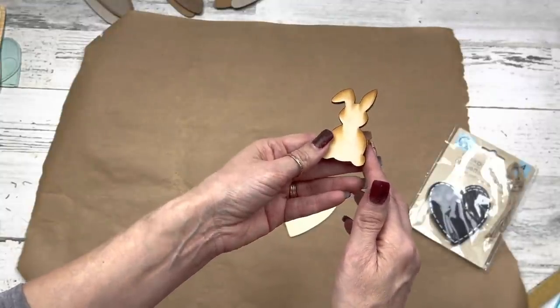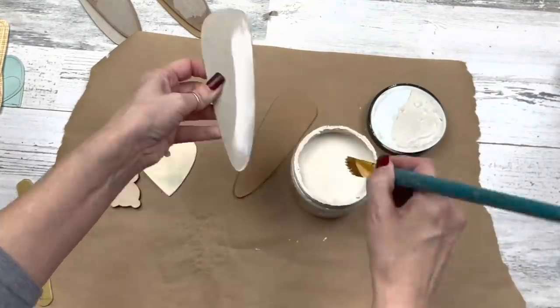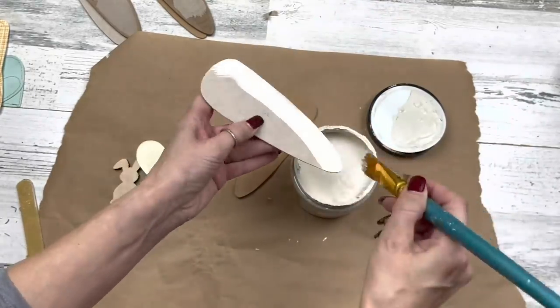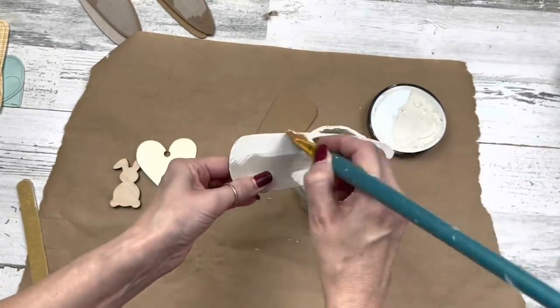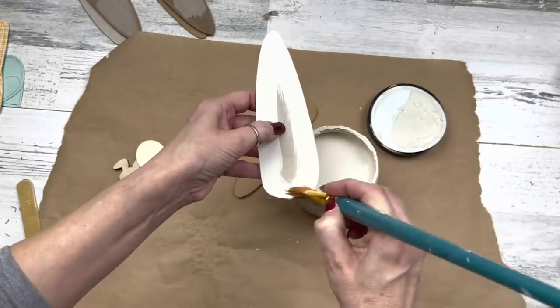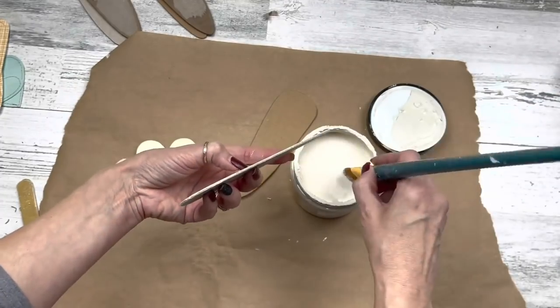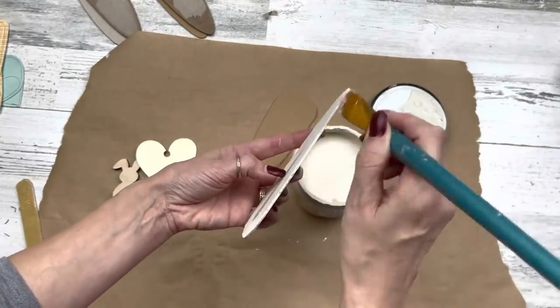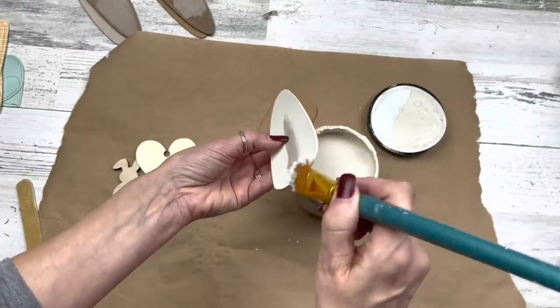Of course, if your Dollar Tree has the packages of wood bunnies and carrots, you may already have that on hand. Now, I'm using Dixie Belle chalk paint in the color Drop Cloth, and I'm just going to paint around all my carrots and the heart and the bunnies, all the same color, just around the edges, because we'll cover up the center. We want to make our edges look nice.